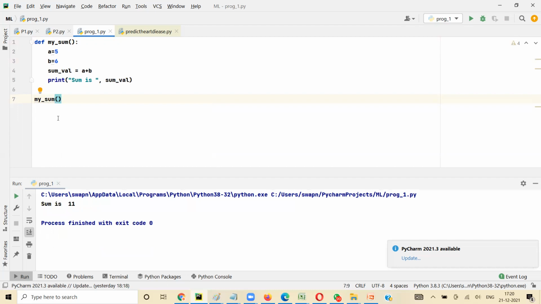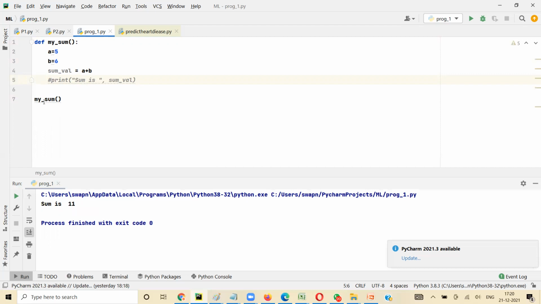But let's say you don't want to print it, you want to use it for some other purpose, or you want to pass it to something else, or let's say you have a two-step process where you take the sum and do the average. Then you want to actually perform average and display average. You don't want to display sum, right? So that's why we generally don't write print statements in a function, because a function has to be more generic. If I don't write print, and if I need to print, I can do print in the main. This is called main. When you don't give any space, it's called main. When you give some spaces, it belongs to that particular function.